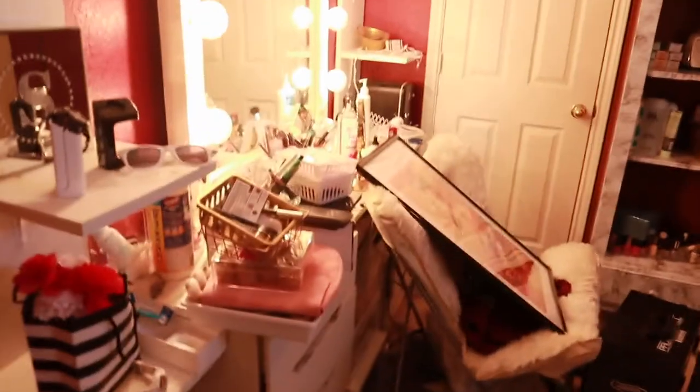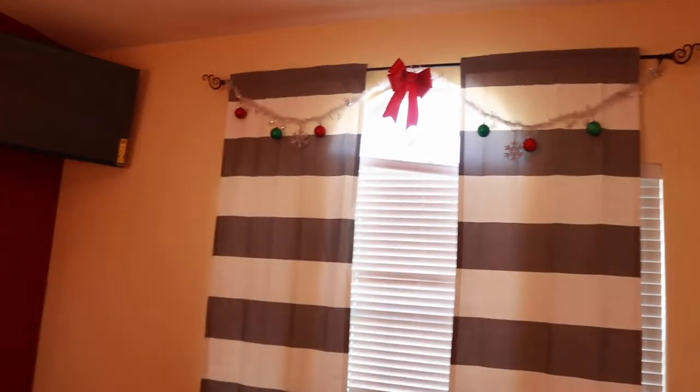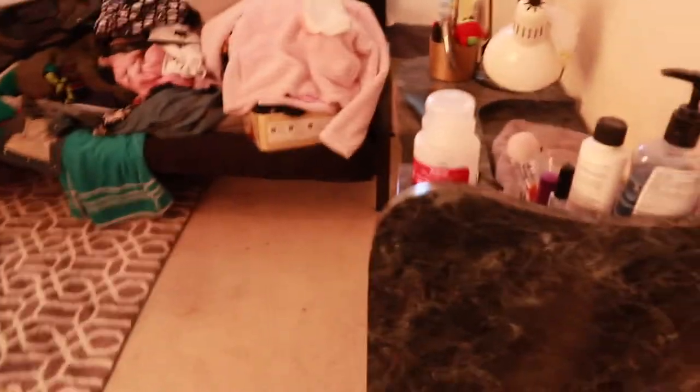Today you're not gonna see my face because I look crazy, but we are going to be cleaning my room. It is pretty crazy. It's not always this dirty, but I just picked everything up and put it on the little couch. And if y'all remember, this used to be over there, this used to be over here. I still have Christmas decorations up. But yeah, we're about to move it around and clean it up. So I thought I would bring y'all along.